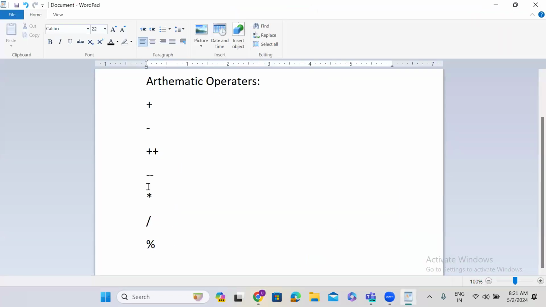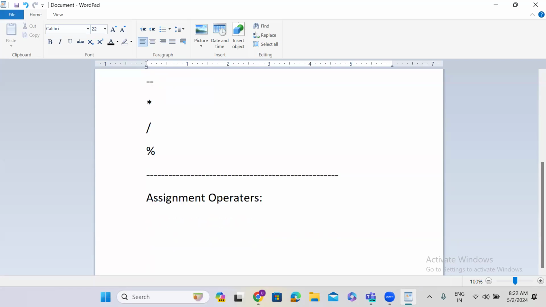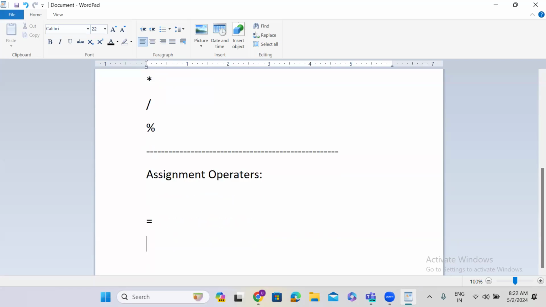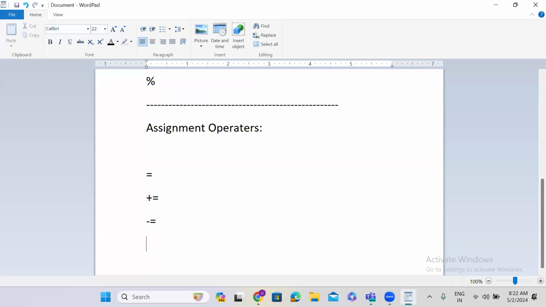So these are actually arithmetic operators, guys. Now we will understand about assignment operators. Equal to, plus equal to, minus equal to.